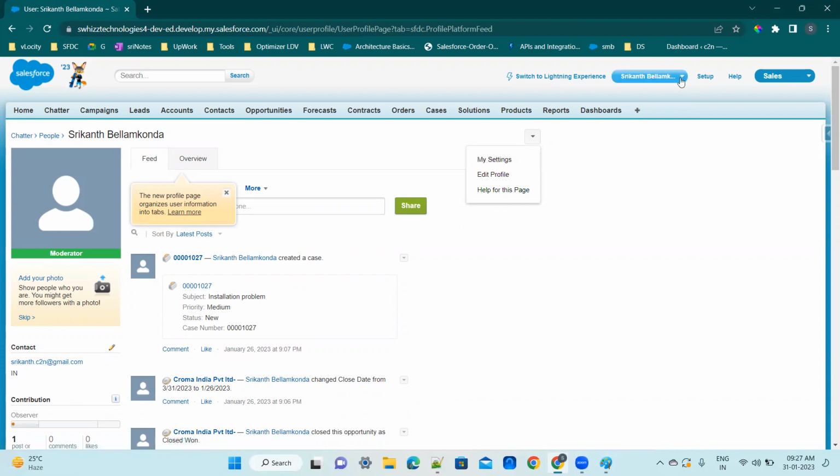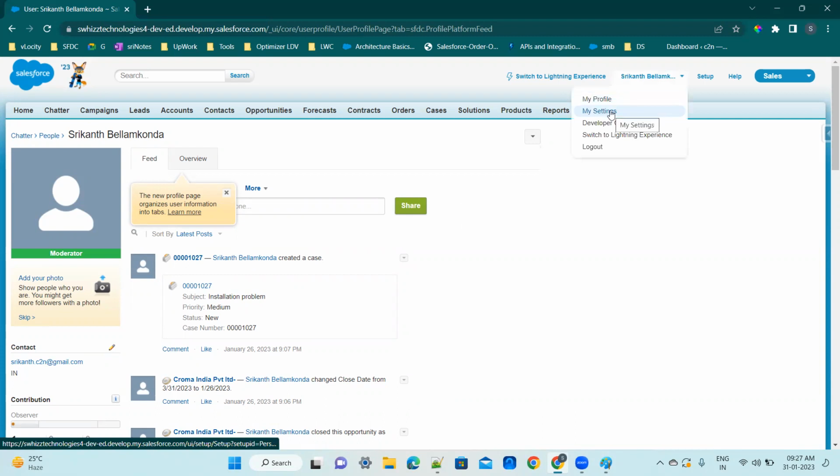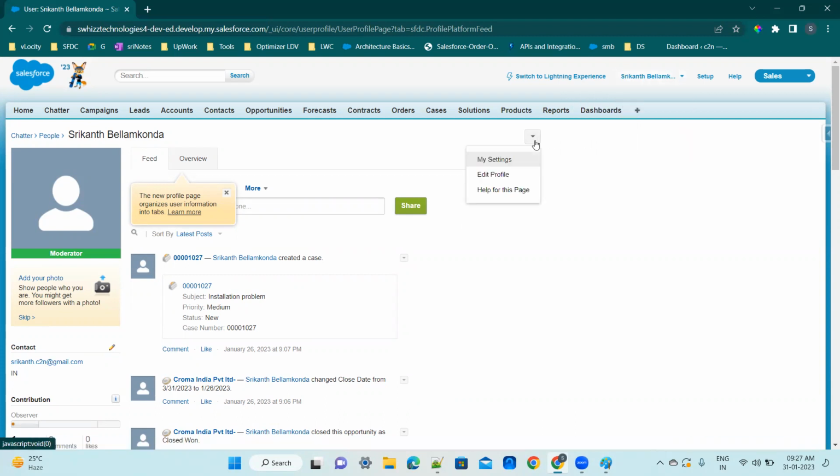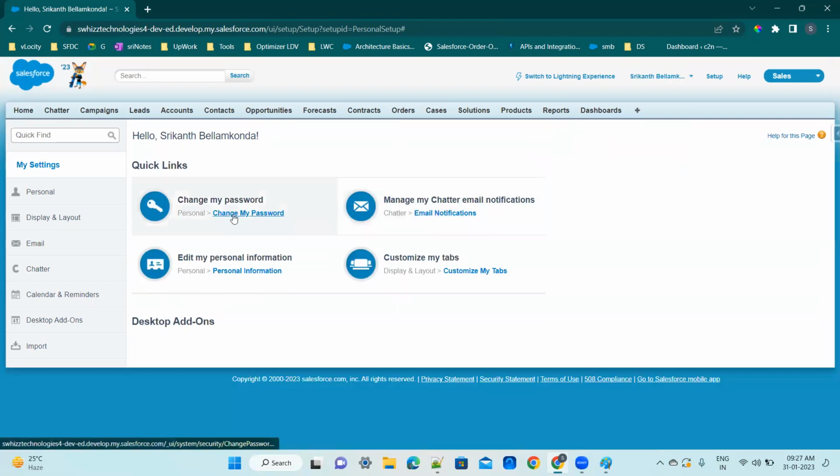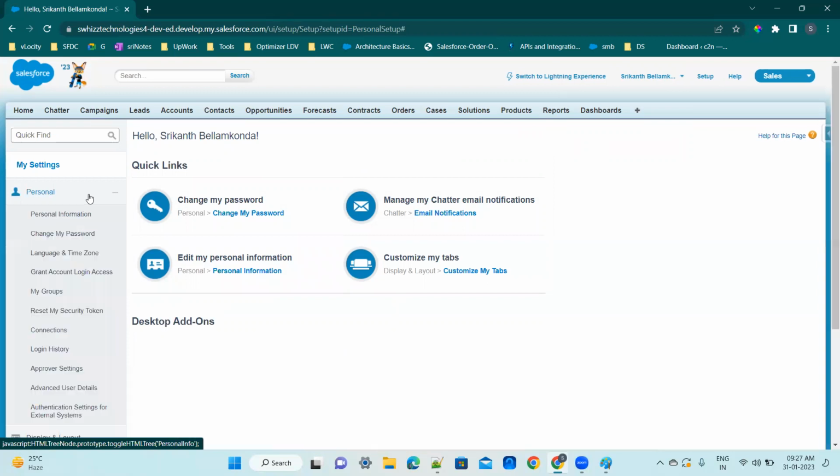Here I am on the setup option related to the administrator. I can change my password. You can put your email preferences. Here you can see Personal on the left side. Click on this option.